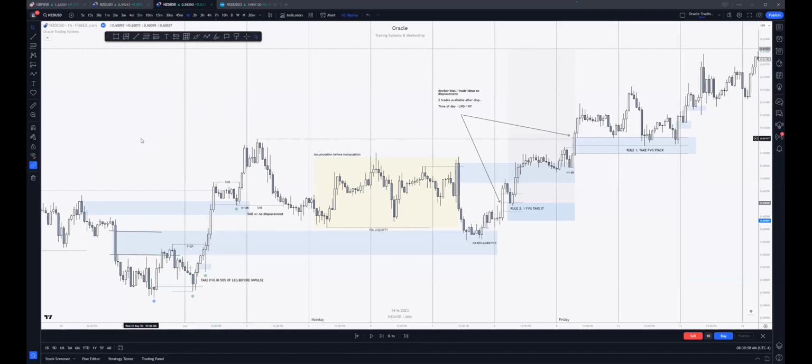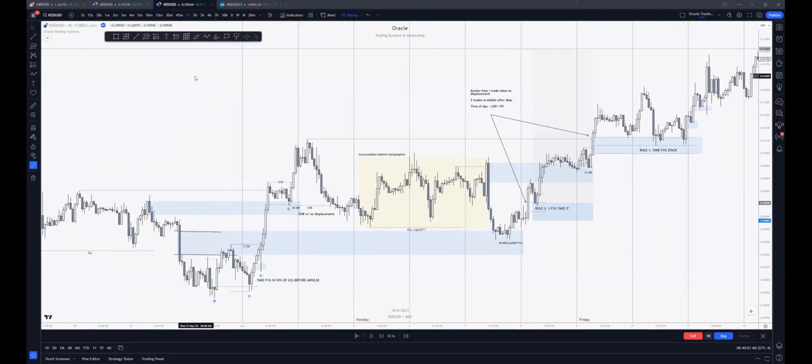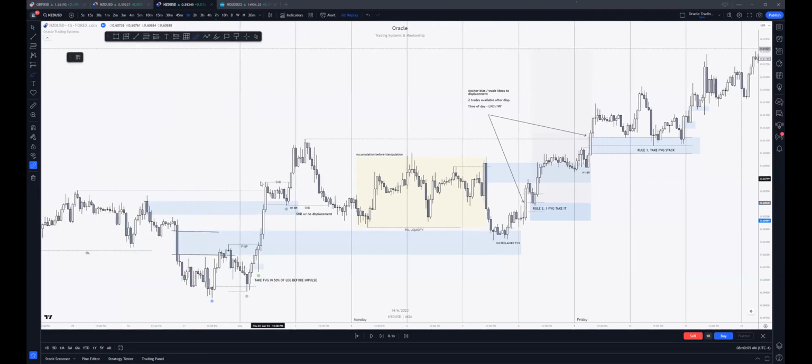Because this is signaling to us that the reason for the move was not just to sweep liquidity, but it was actually to continue higher. And this is a perfect example of exactly what I drew out here. We displace up into this region and then pause. Right now, currently, we don't know. And then we continue. Now we know that this whole thing is displacement because now we've driven higher. We know for a fact that this is not just to sweep liquidity.